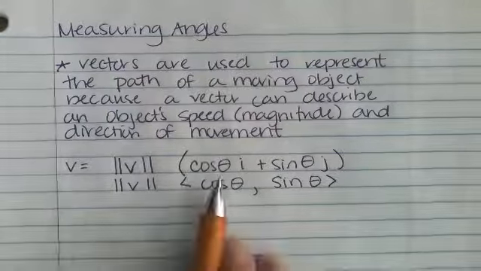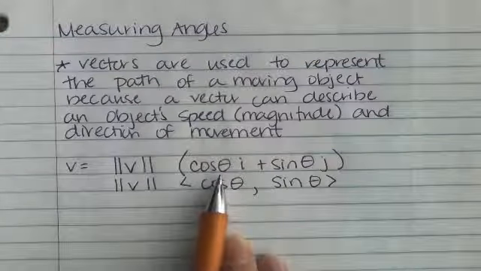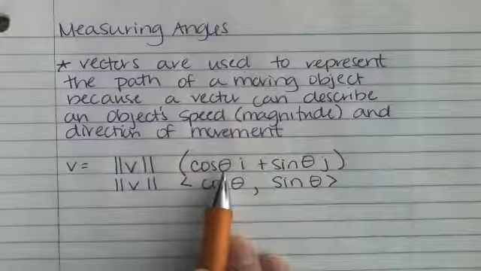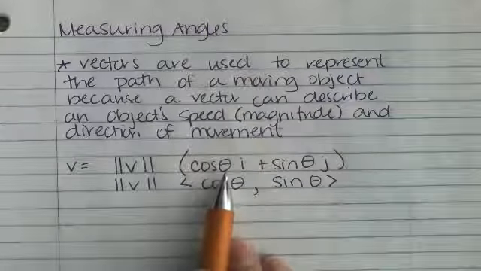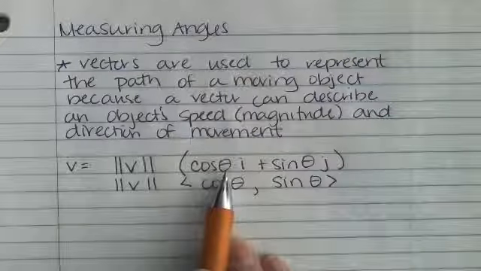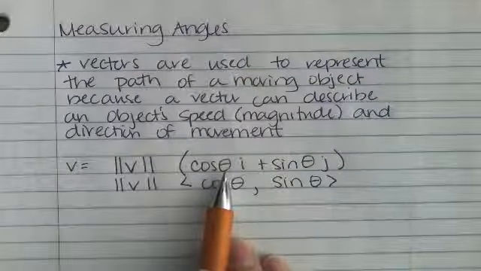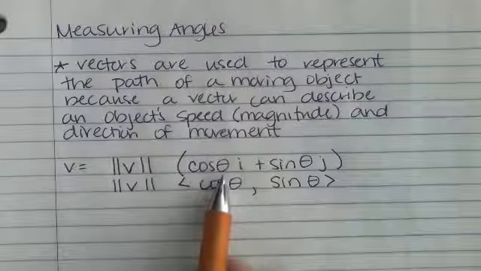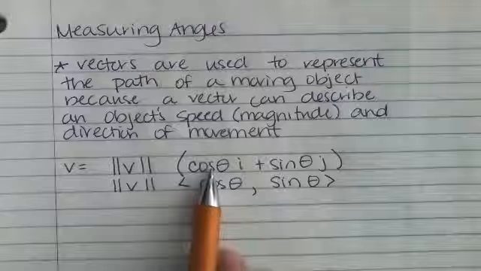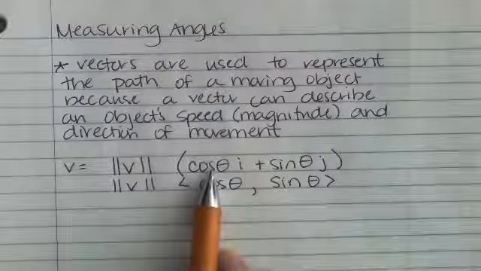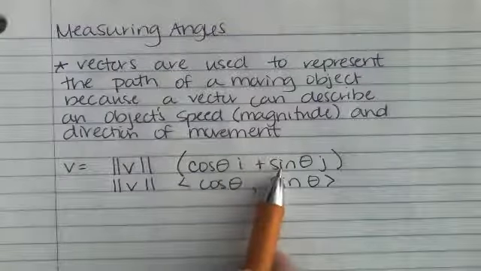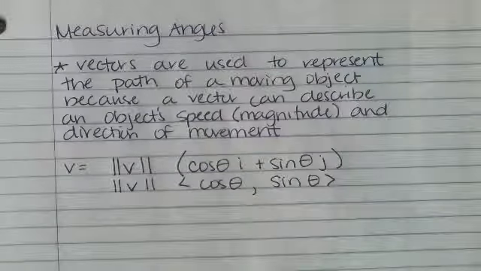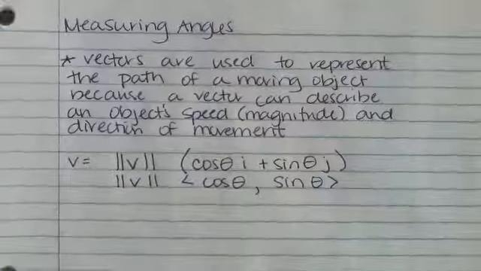It doesn't really matter. So as you can imagine, theta would be the angle that the vector makes with the positive x-axis. So talking about standard position, which is the position we used in our trigonometry unit when we were talking about the unit circle and all that, the way that your calculator would measure angles. So cos would represent the x-coordinate, or the horizontal movement, and then sine would represent the y, or that vertical component that we've learned about with vectors.